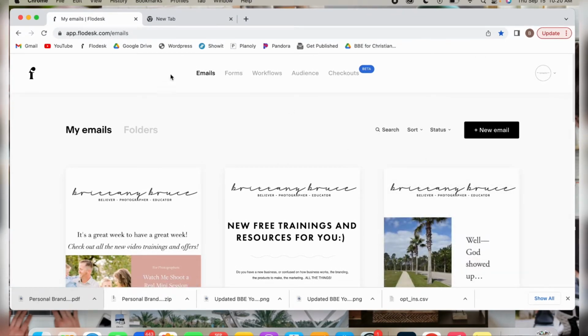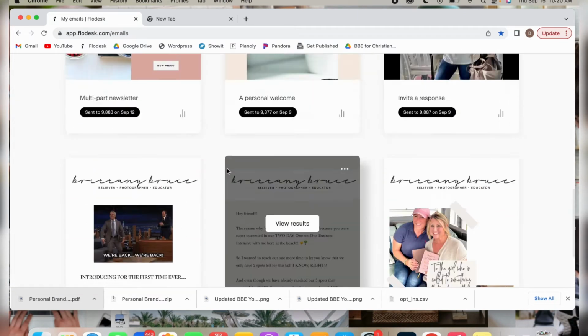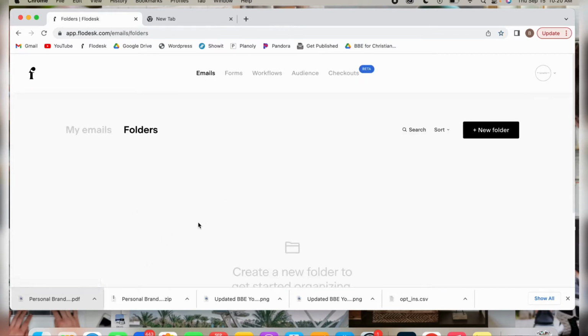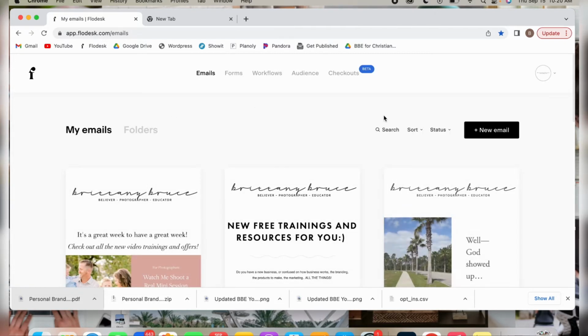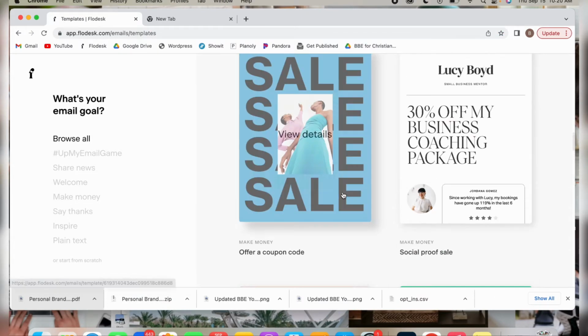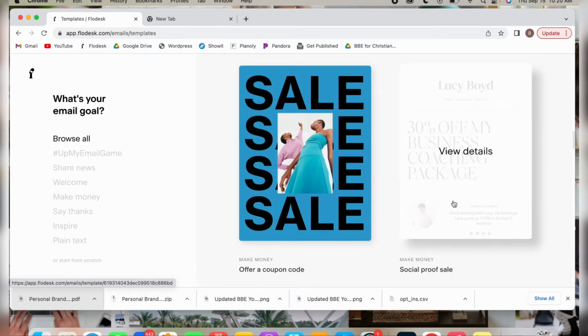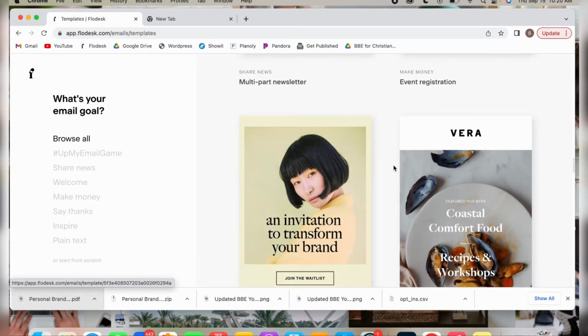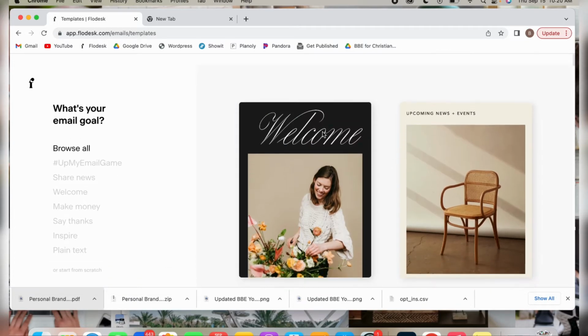All right, so when you get your Flodesk, this is all gonna be empty, especially if it's your first time. They actually keep every single email sent right here. You can also create folders. I haven't done that yet. If you wanna organize your emails into folders, to create a new email, you just come over here and you click new email. They have all kinds of templates for you, which is really, really nice, that you can just kind of plug in your words, plug in your links. If you wanna send them to your website or your shop, or Shopify, your HoneyBook, you can send them there, and it's very, very simple.